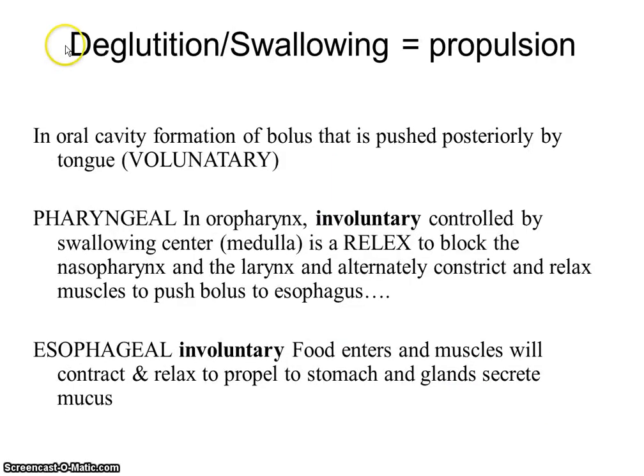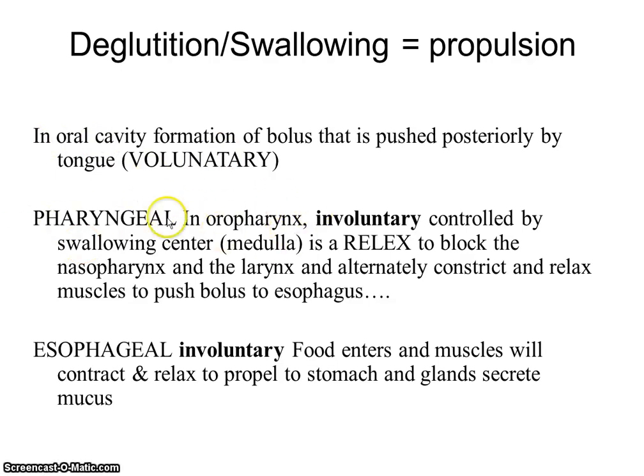All right, deglutition is what we call swallowing. And so we know this is going to happen at the posterior of the oral cavity and all the way down through the esophagus. This kind of just walks you through. There are 3 basic stages of the swallowing process. You choose, voluntarily, to begin this. So in the oral cavity, you push the food with the tongue, all because it's sensory. And once you get it to a position on the posterior tongue, the pharyngeal stage will begin, all right?